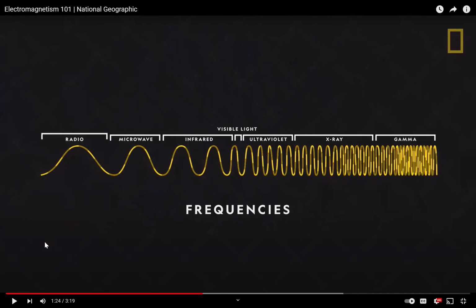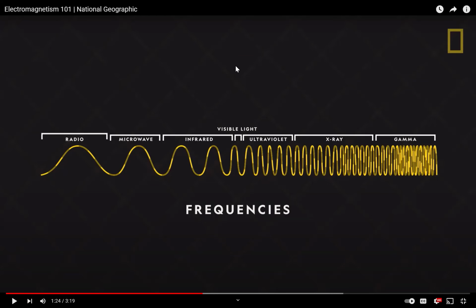I'm going to pause here because this is important as well. Frequency comes into play in weeks to come, because when talking about magnetism and waves, they go hand in hand. You can see that these are all the different types of waves. This is the electromagnetic spectrum for the frequencies of waves.